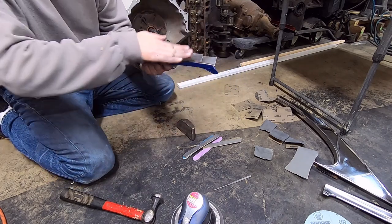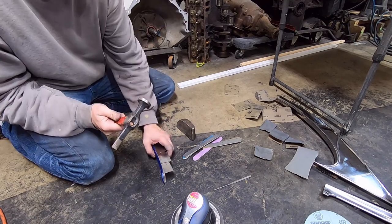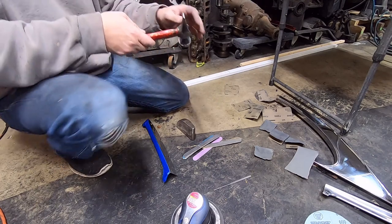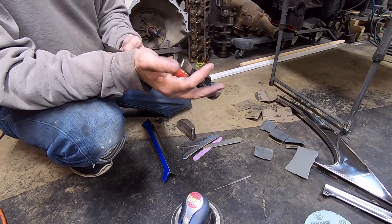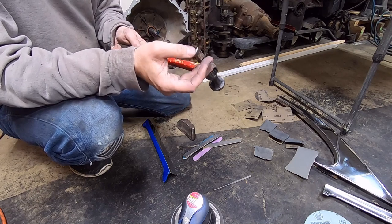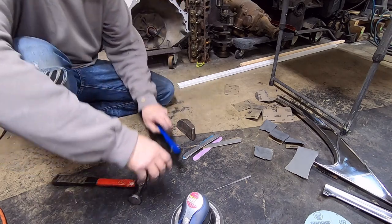But this is actually curved in, so this is going to be a little bit tough. Now, the only hammer I have to work on this, I'd love to have a set to do this. It's a little bit smaller stuff, but this is just a regular old hammer and dolly set. But it has a soft edge. Nothing sharp, because I've sanded on this before, but I'll go in here and try to use this spot here just to kind of knock this out a little bit.